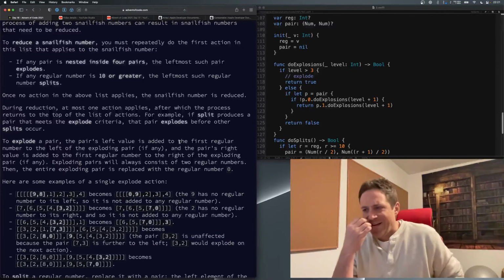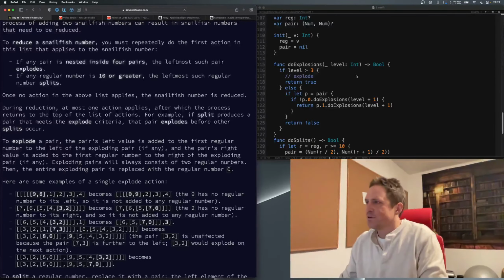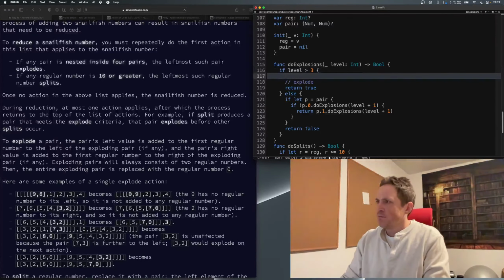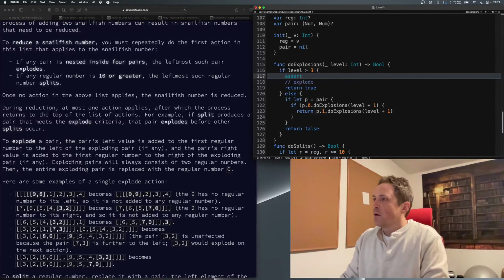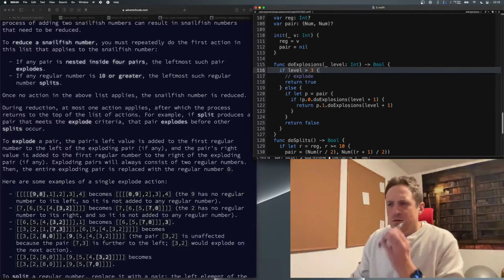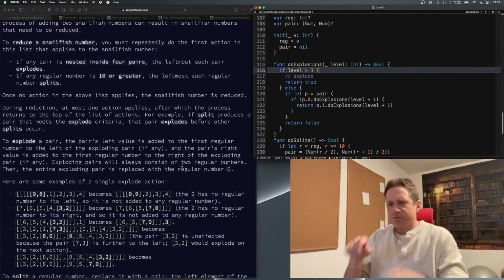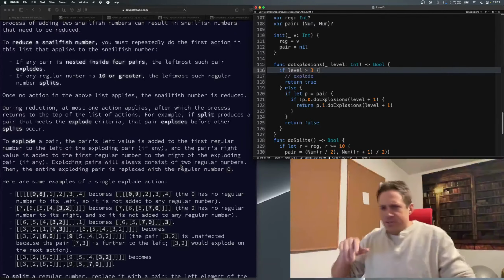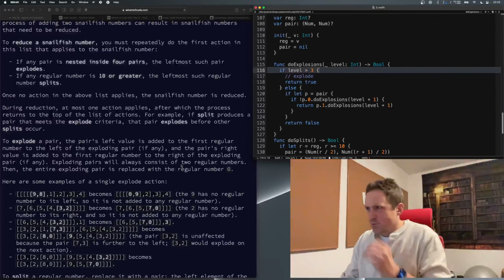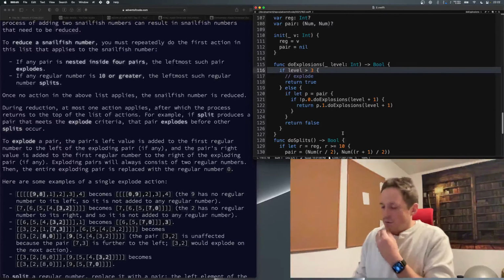I'm not really sure how to do that then. Oh, because if it's deeper than that, yeah, okay, because it's deeper. If it's deeper than that, it will have already exploded. So they have to be regular numbers, right?